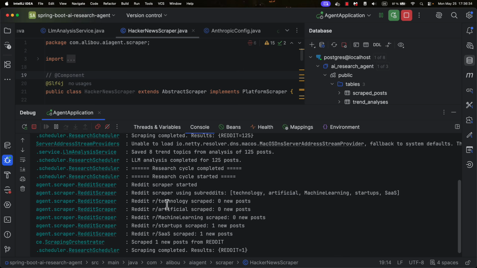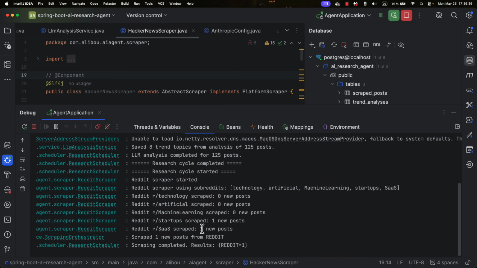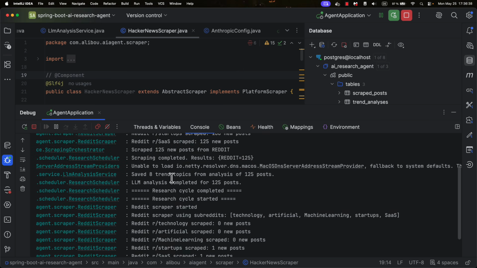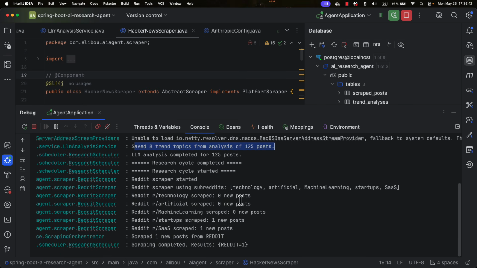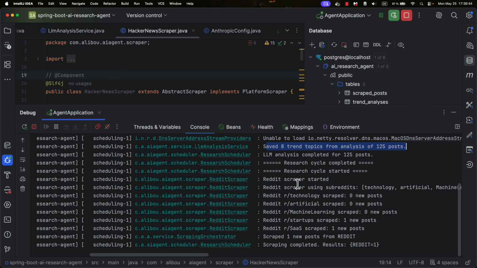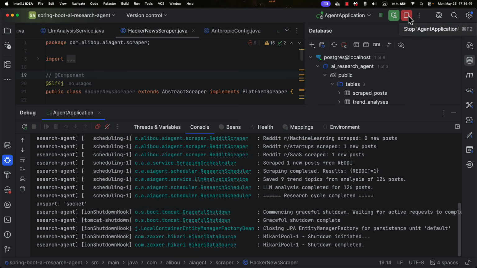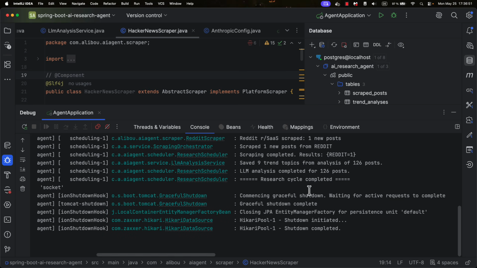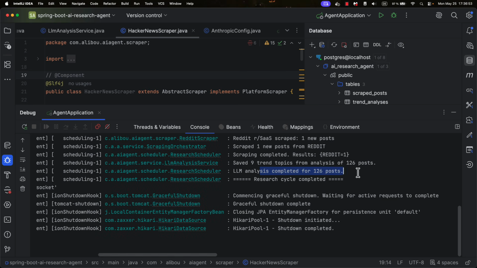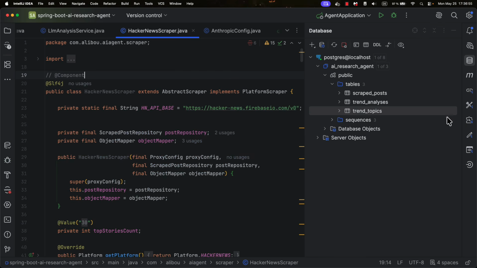And now it will send it again to the LLM to analyze this newly scraped post. And here, as you can see, we saved 8 trend topics. Now we can go ahead and check the result. Let me just let this cycle finish, and I will stop the backend because I don't want to trigger it once again. So LLM analysis completed for 126 posts.